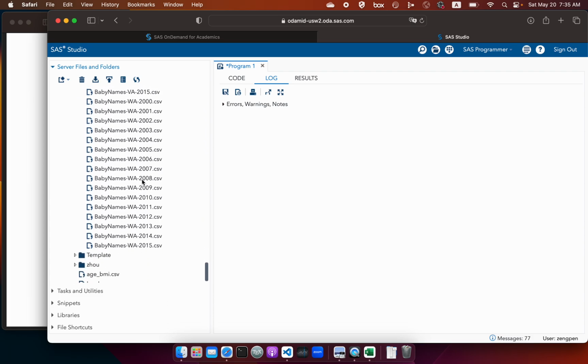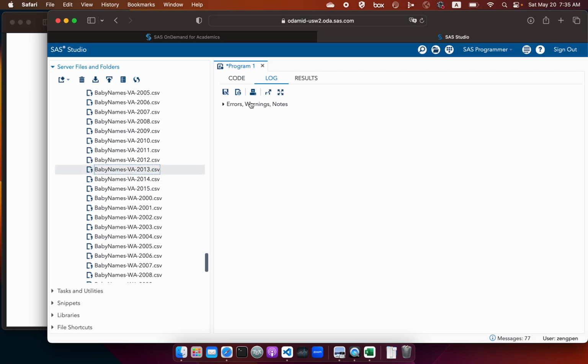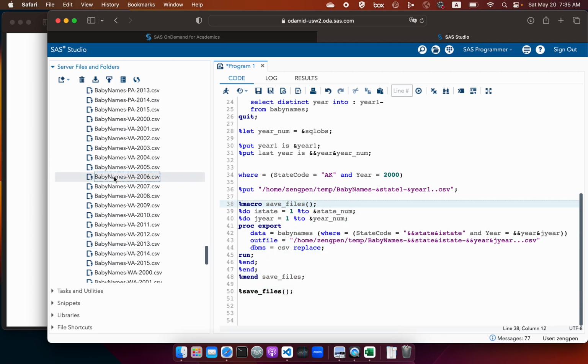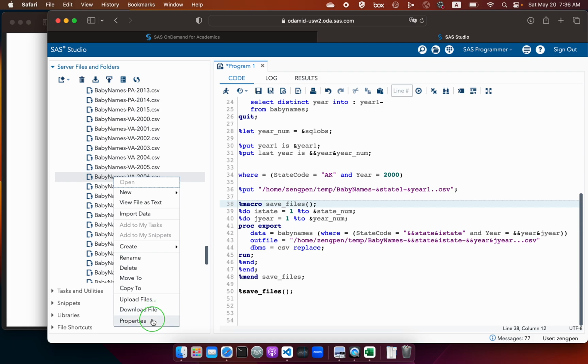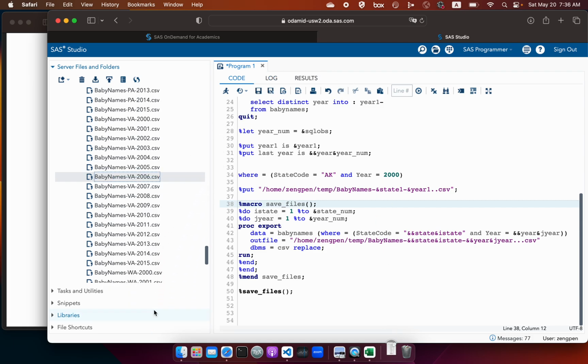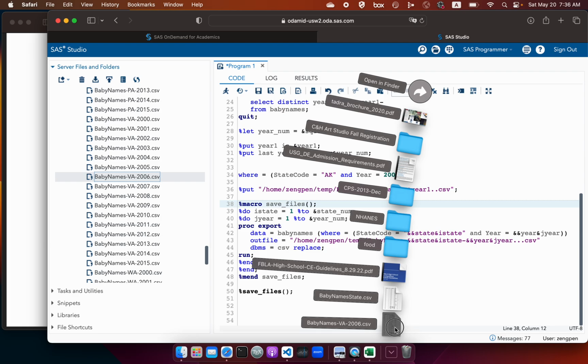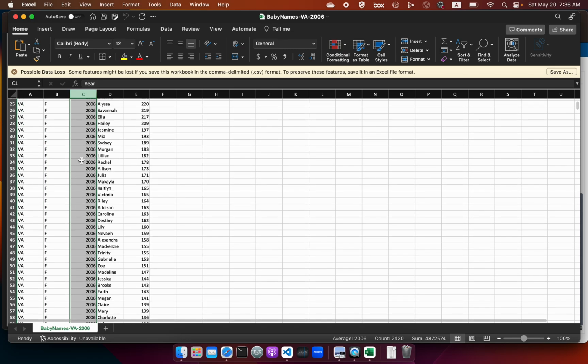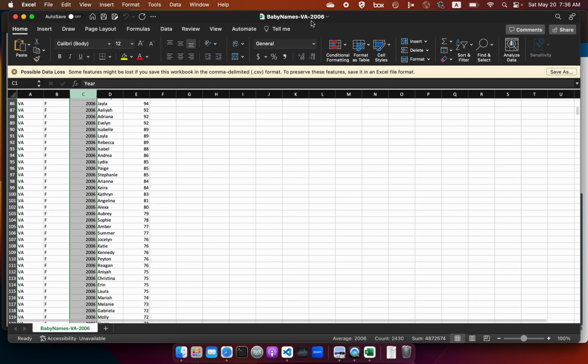Looks like that's a lot, right? You can check the log window. Why is there no log window? I don't know, but anyway, SAS works, right? You can randomly download one. Those are just the baby names. The state is Virginia, and all of those are 2006, right? It matches the name of the file.